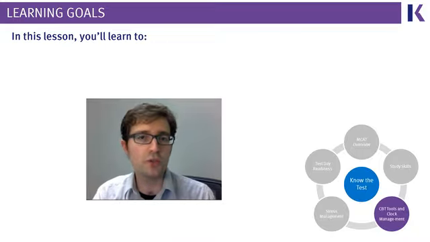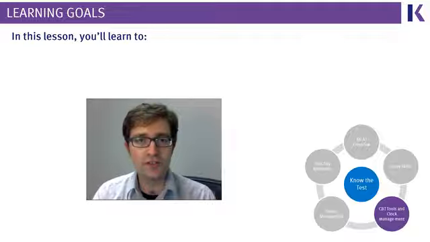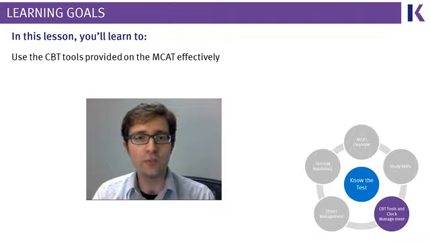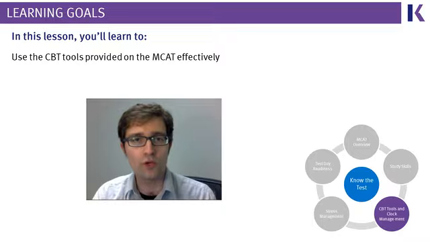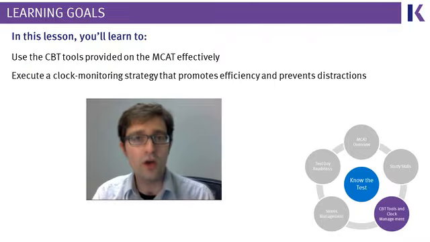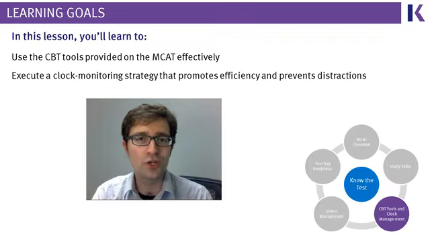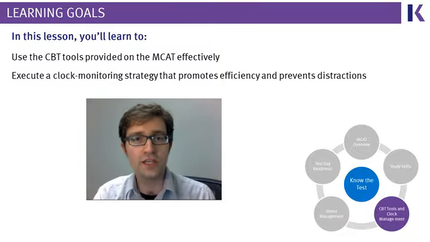What you're going to be able to do after you've learned everything this lesson has to offer is you're going to be able to use the tools in the MCAT interface more effectively. Think about the ones that are more useful and the ones that are less useful, and also to execute and begin practicing your own personal clock management strategy. The main focus is going to be on the facts of what the MCAT clock looks like for each section.